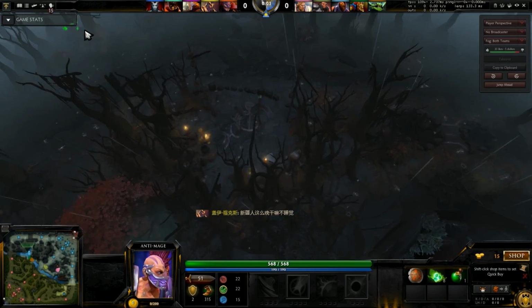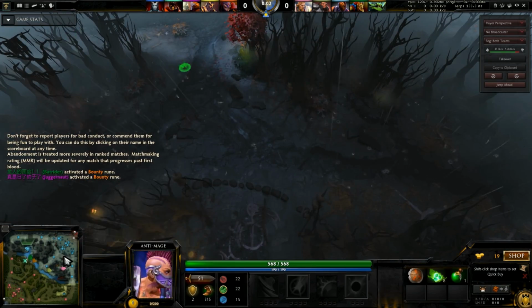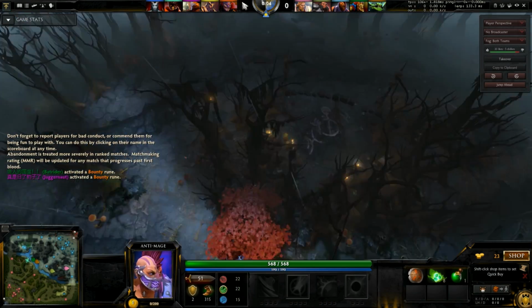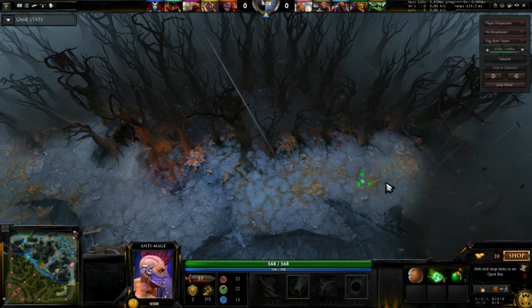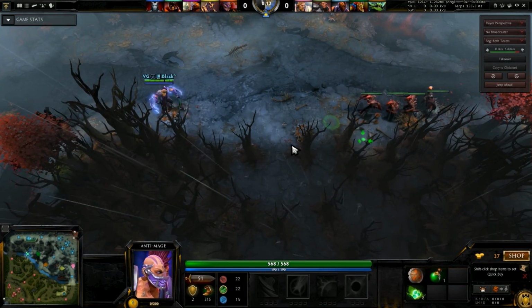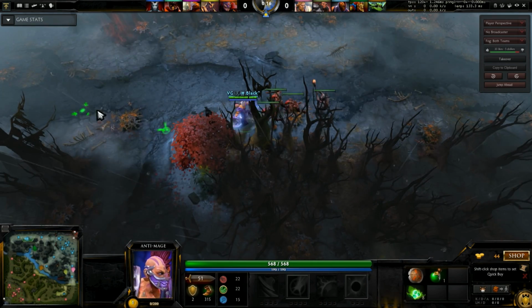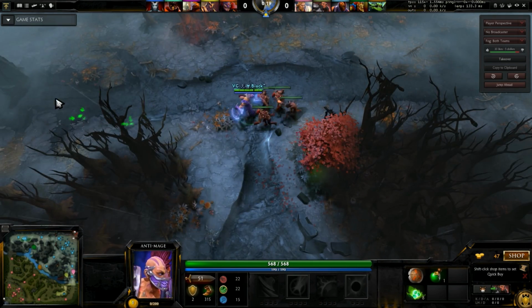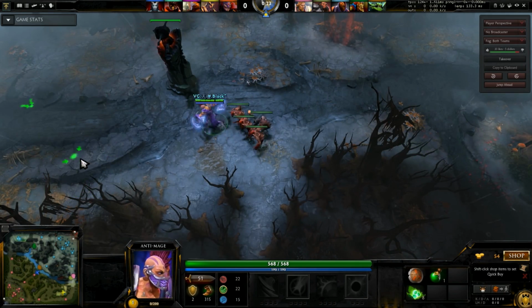So he's gonna secure the rune for his team and go back to his lane to block. Notice how he hasn't leveled up his first spell yet. Usually as Anti-Mage you ideally want to level Mana Break, but sometimes you're gonna be ganked in the early levels and you might need that level 1 blink just in case there's an early smoke gank or anything, just so you can live through anything unexpected.